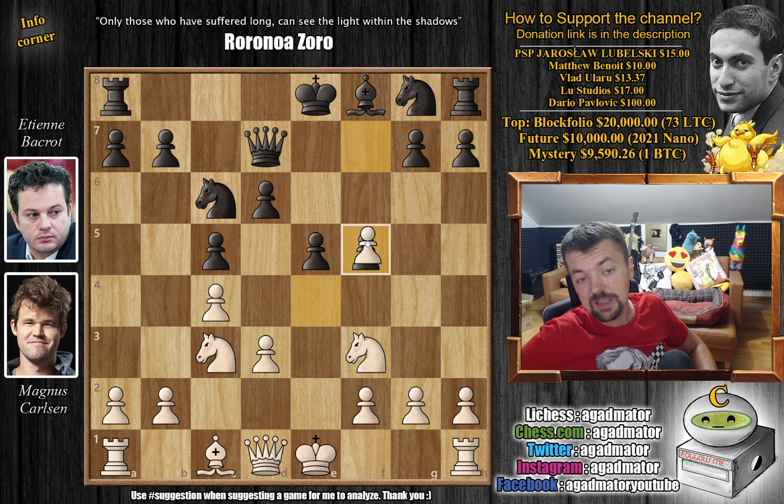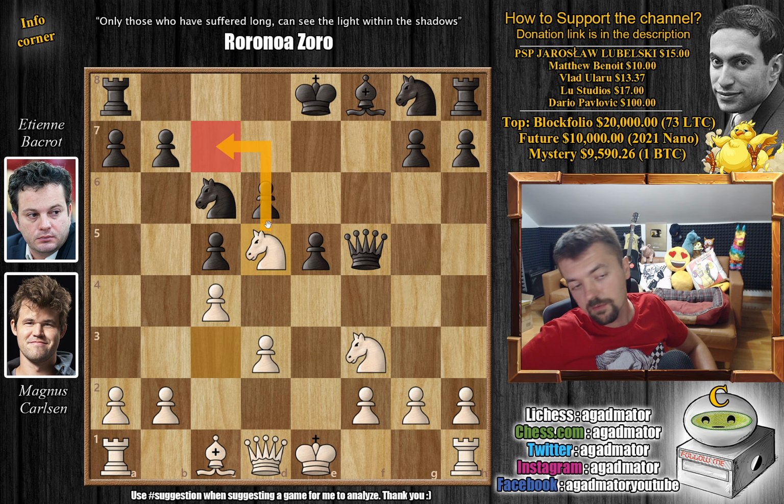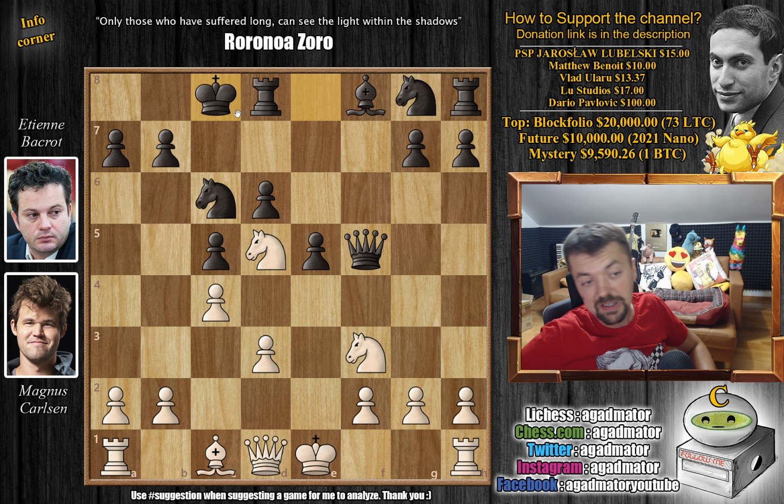So here Magnus captures on e5. We have e captures, queen captures, a very active square for the black queen. And now, while you could go for something like knight to d5, threaten knight c7, black will very happily castle here, and it's probably the position Etienne wanted.